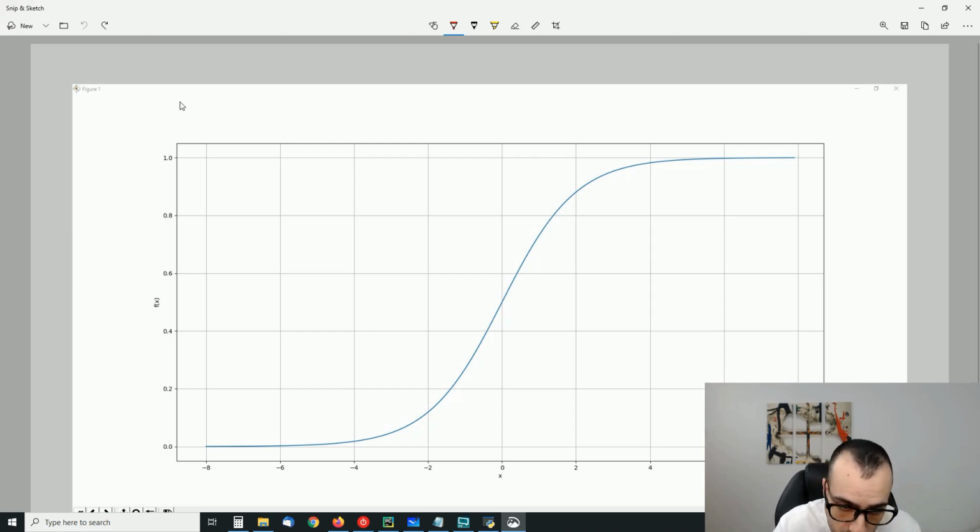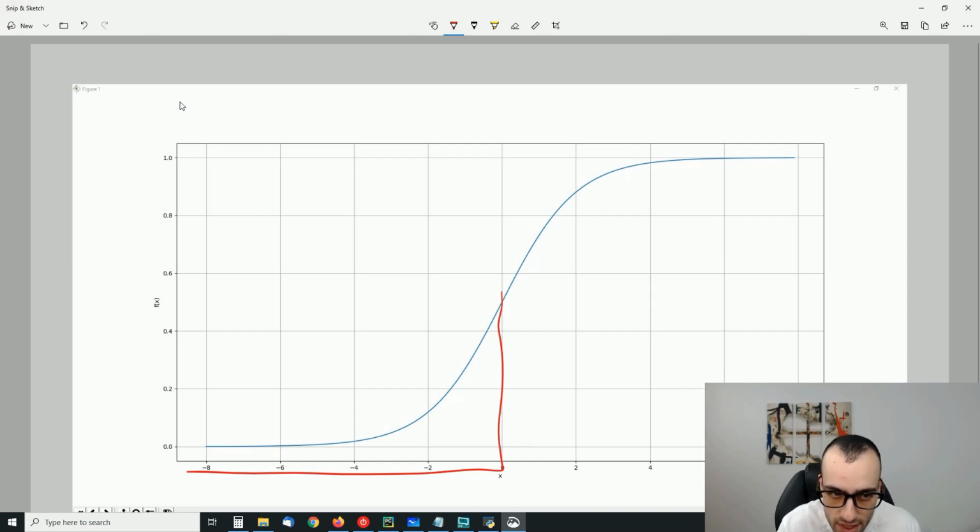Here is the sigmoid, so all the values you can see here on the x, we have from -8 to 8. If a value is less than 0, so all this part right here, then it is going to give us a result between 0 and 0.5.